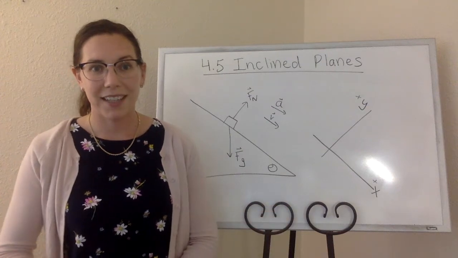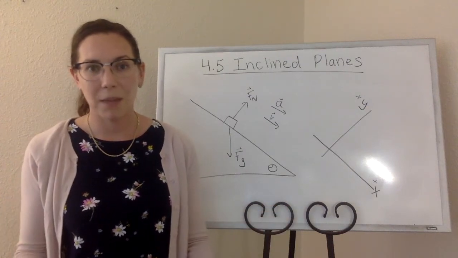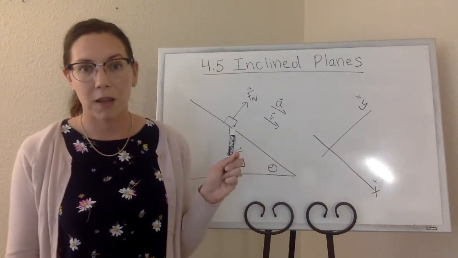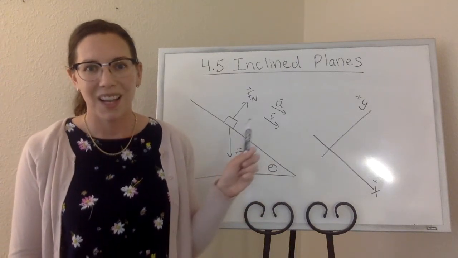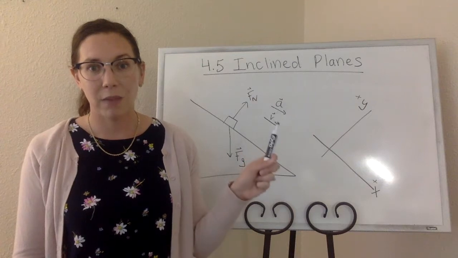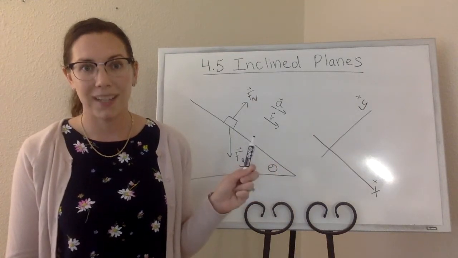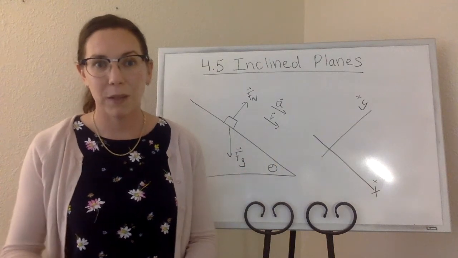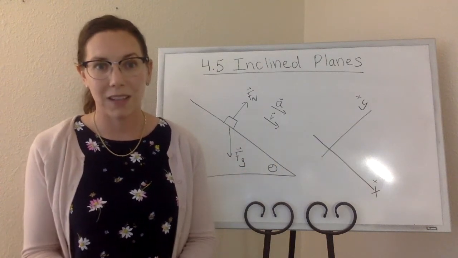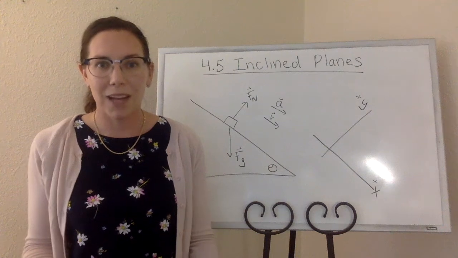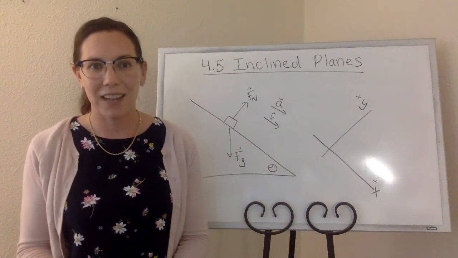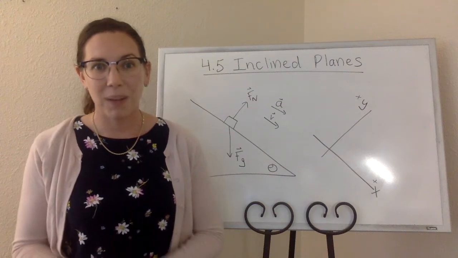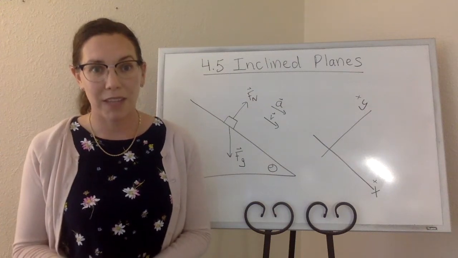If we consider an object moving on an incline, maybe a box sliding down a ramp, you'll realize that since the box moves along this surface, we'll have acceleration and velocity parallel to the surface, the normal force perpendicular to the surface. If we included friction, that would also be parallel to the surface. So most of the vectors that we're seeing are either parallel or perpendicular to the surface. In fact, the only one that isn't is the force of gravity.